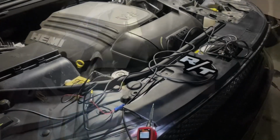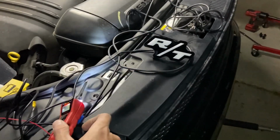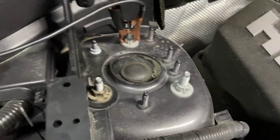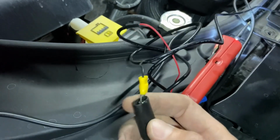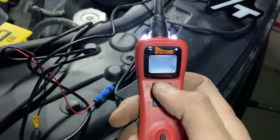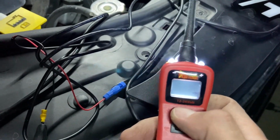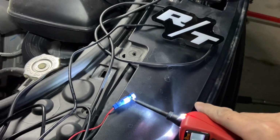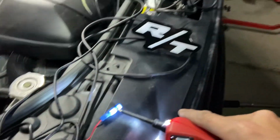for the RT badge. So just to make sure that the light actually works before we even get any further with installing it, I've got my power probe here, which we're using to obviously find the power source. You've got your positive connected to your positive pole on the battery cable. And here I just grounded it on top of the shock tower, but you know, just grounded to any grounding source in the car. Then on the power probe, I've grounded the ground wire to the ground wire of the power probe. And with the power probe, you can push your 12 volts through it like that. So I'm going to go to the positive wire, which we're going to use to power the RT light. So now I've got the power probe touching the lead for the red wire to power it. And there we have it.